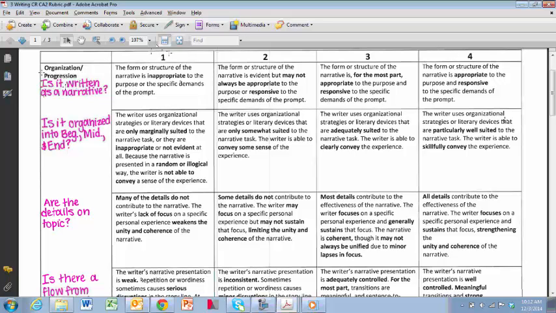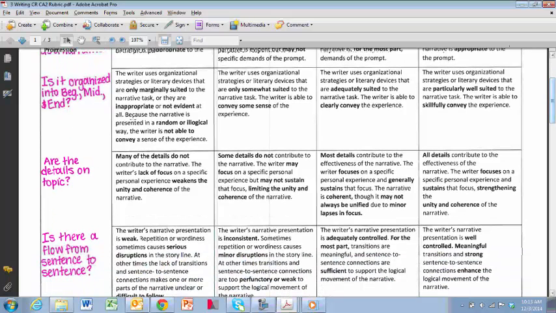So what you'll ask first is, is it written as a narrative? Once you read over a scholar response, ask, is it written as a narrative? Again, level 1 would be, no, it's really not. They wrote a how-to paper instead, or they wrote a persuasive paper instead. A level 2 is, yeah, it's written as a narrative. It's not super responsive to the prompt, but I can see it. A level 3 is, it is a narrative, and it does respond to the prompt. And then a level 4 is like, yes, it answers every single thing in the prompt, and it's very purposeful when it does so. That's the similar thought pattern you should take for each of the indicators.